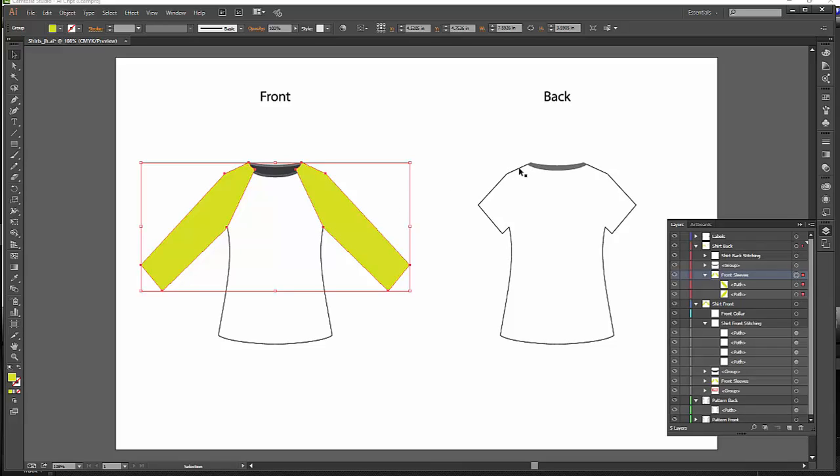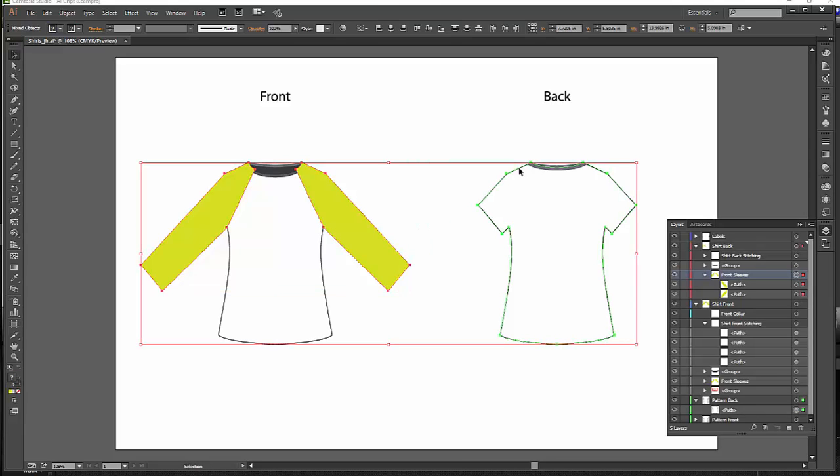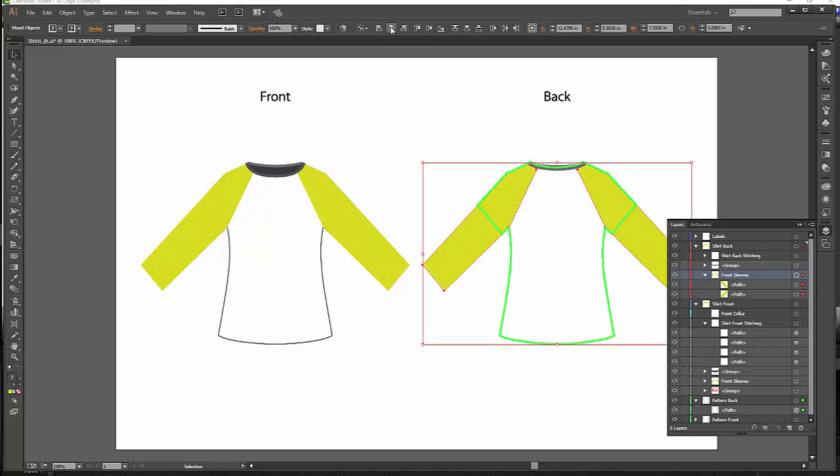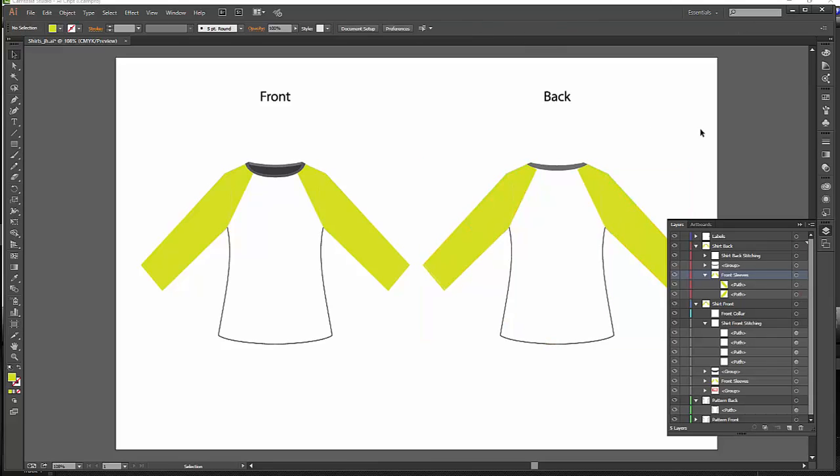So what I need to do now is go back in, shift click and select the shirt back, click again on the shirt back to make that the primary layer, primary object. Now I'm going to horizontally align center, and that will move those front sleeves to the back. And I realize it's still named front sleeves, but that's perfectly fine. We don't need to change that. Now, the other thing that I did, I'm going to click off to deselect.